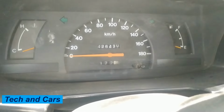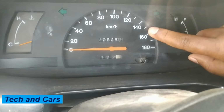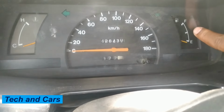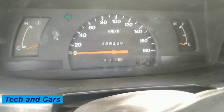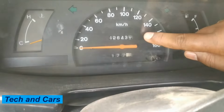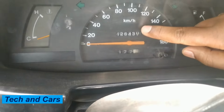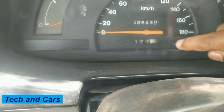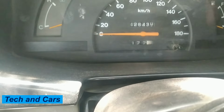So instead of considering the mileage for identifying the oil change interval, if you are living in a congested area, it is best to consider the amount of fuel that is being used. In order to calculate the fuel consumption and know exactly how much fuel is being consumed, you can take the amount of fuel that is being used for one fill up and see how many kilometers it has traveled. Or you can use the lower gauge, which is a trip meter, in order to calculate how much distance it has traveled for a particular fuel volume.